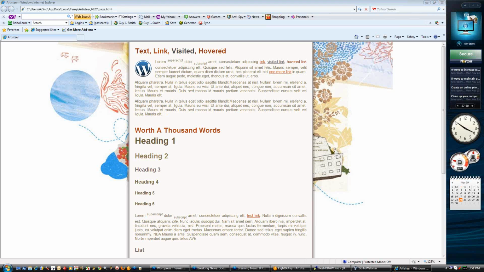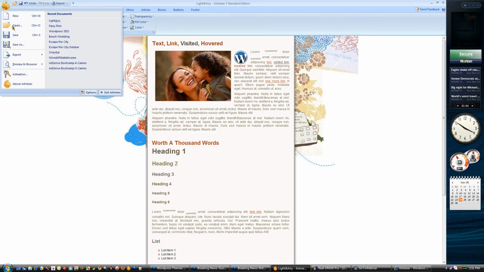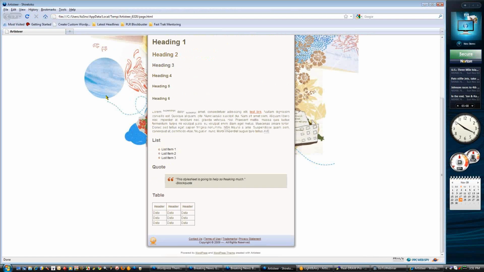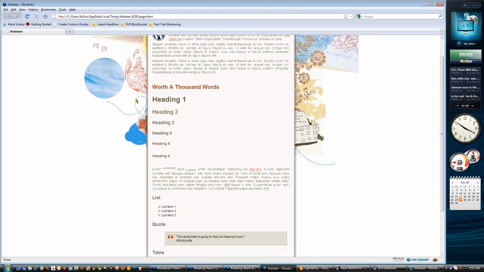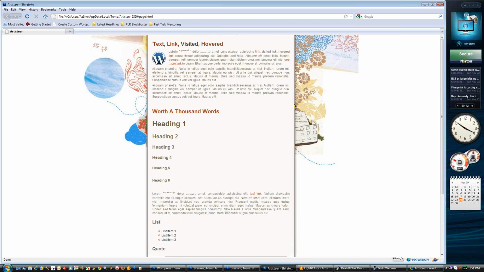So Jeff wants to know what format I'm saving this as. We're just looking at it in Artisteer here, so it's saved as an Artisteer file. It's going to be exported as a WordPress theme. You can export these as HTML too. That's not a problem, but right now we're just previewing the theme in Firefox, and so the preview is probably HTML. See up here at the top. Yeah, it's HTML. So there you go. When it exports as a WordPress theme, you just import it into WordPress and it's done.